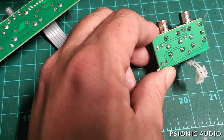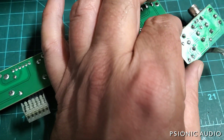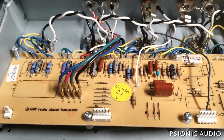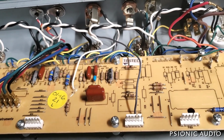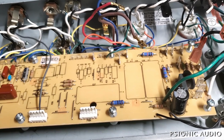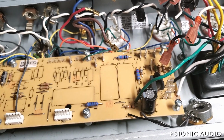And once I finish all this stuff, both these boards will get some more alcohol to get the remainder of that flux off. That's just part of the fun. Okay, everything that's getting changed out has been removed. I'm not going to tell you everything that I'm changing, because I don't want someone out there trying to do this exactly and then coming to me with all kinds of questions. I did this, but it does this, blah, blah, blah.